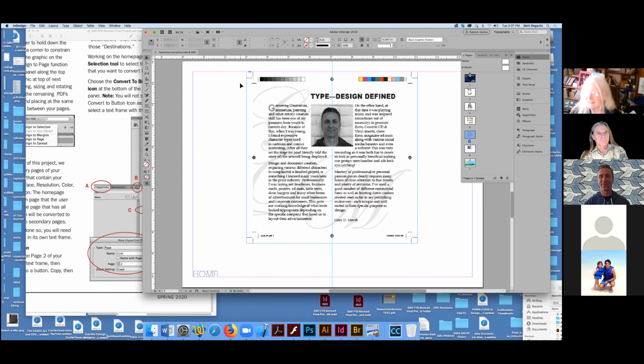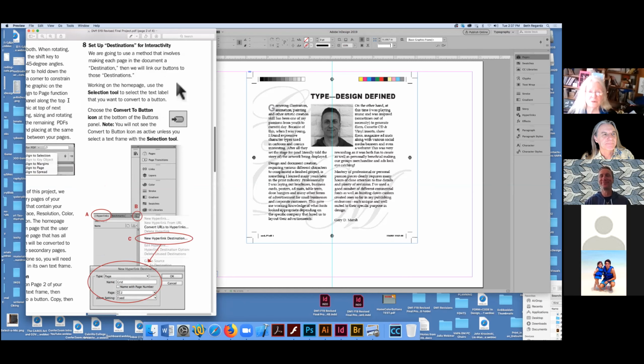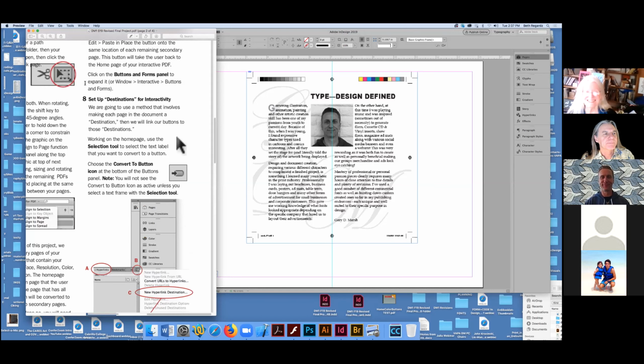I heard something about window and forms, but it sounded like an off-world voice. Oh, no, I'm just saying it is in there. It says in the parentheses after what you were reading, Window, Interactive, Buttons and Forms. Yeah, I know. I see that, but we're at this place here. We're past that. Right. Okay. I just realized it is in there. I saw it though. Yeah.